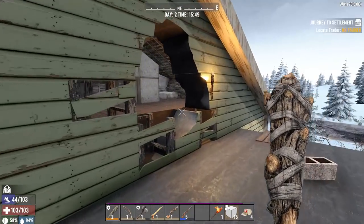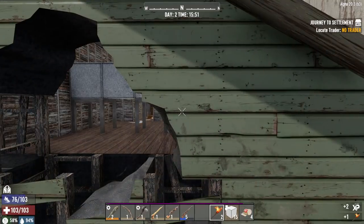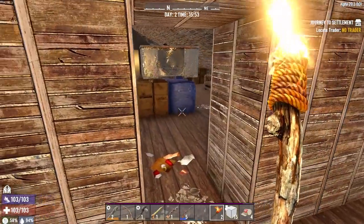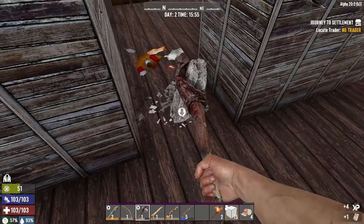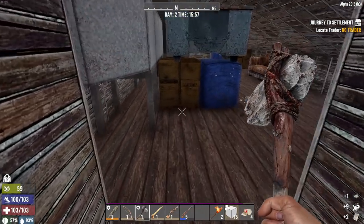All right, maybe this house will have some stuff for us. We have to go on through the attic on this one. I'm going to take this torch because it helps out quite a bit. It looks like not having my torch out on me right now is making it so that I can walk around without being completely freezing now, so that's good. We got a bunch of noise traps here, see if I can get rid of. Maybe we can get in and get a lay of the land before we wake everybody in the building up, you know?